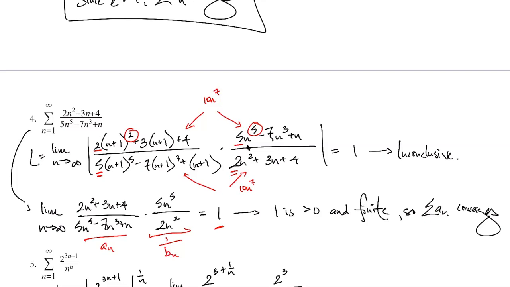What's that? Would it be wrong if we foiled? Because I foiled for number 4, and then was able to cancel some of the terms. I don't think things are going to cancel when you foil. Oh, okay. I think that it's not going to cancel enough for it to tell you anything.